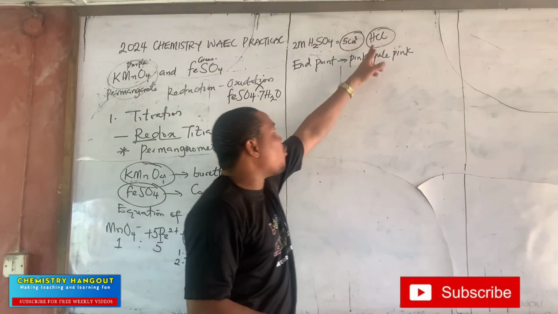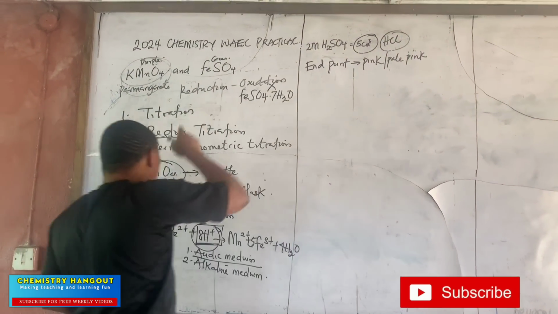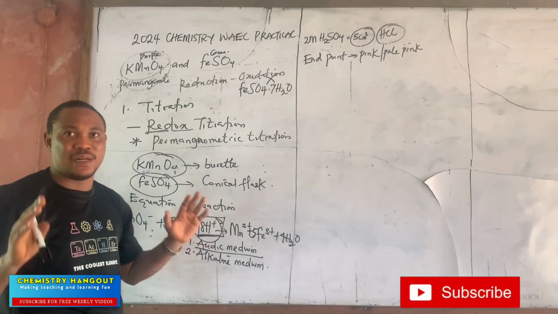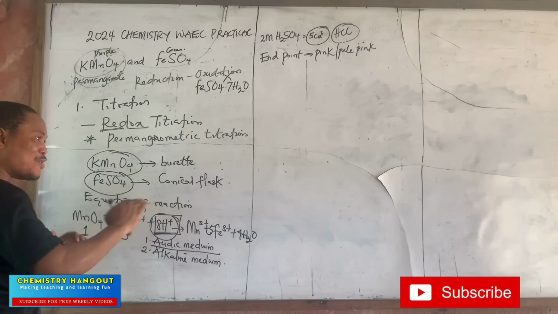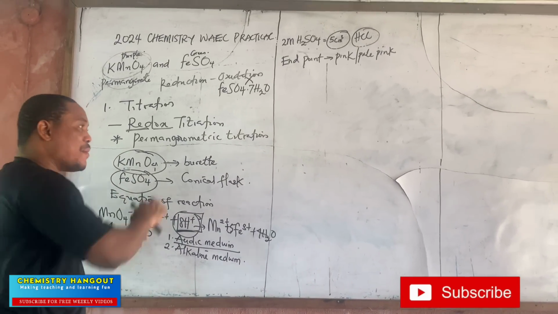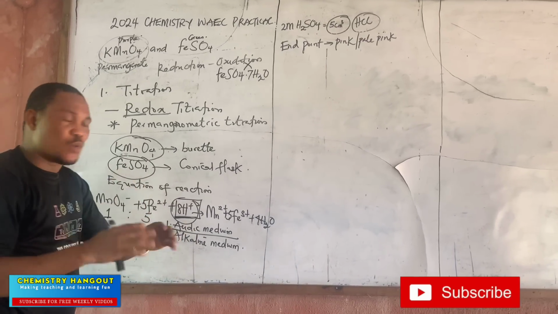But why are we not using HCl? Then you tell them it's because HCl is going to react with KMnO4 to liberate chlorine gas. I want to believe that is clear. Another question that we can be asked, please take note of this. I'm just giving procedures now. We are going to do the titration by God's grace on this channel, but I'm just giving this so that we know what to expect, and for chemistry educators, you know what to prepare.